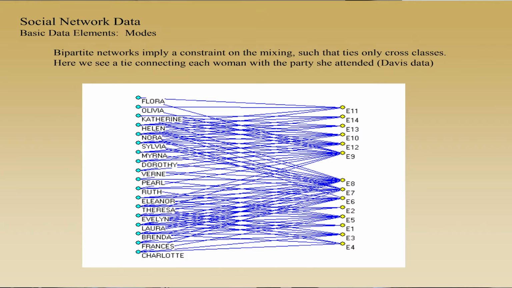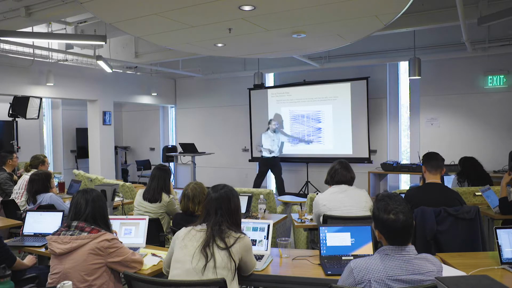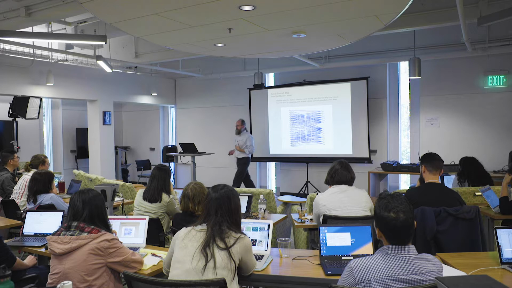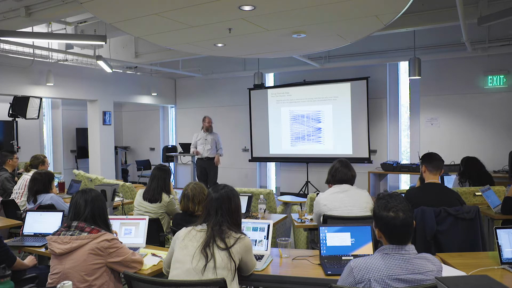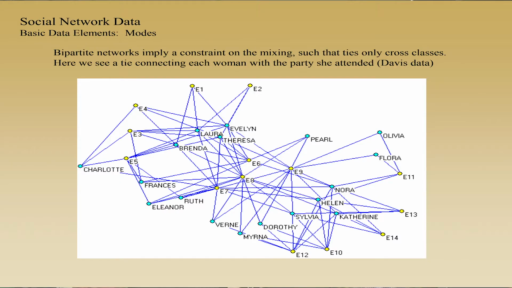Right? This is a classic example of this. This is the Southern women's data, right? So here you have a bunch of women, this is like the 1910s, if I remember right, who went to a series of lunches in Charleston, South Carolina. This is what women in the 1910s in Charleston, South Carolina did. And so you can see there's the distinctions, right?